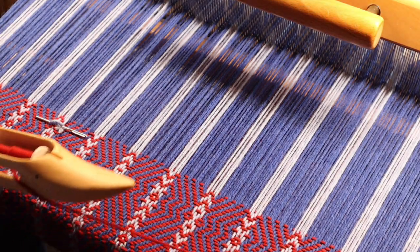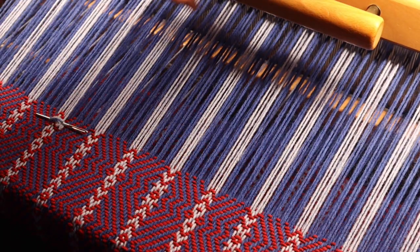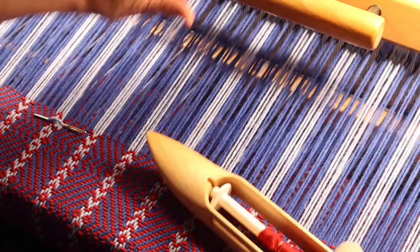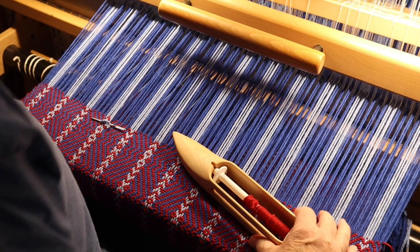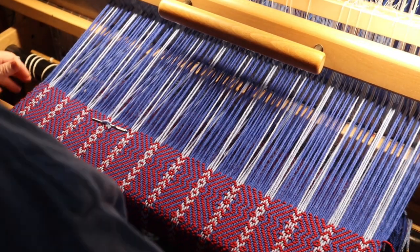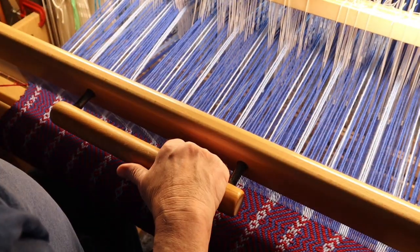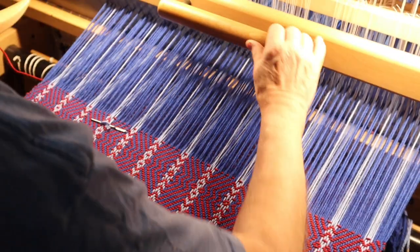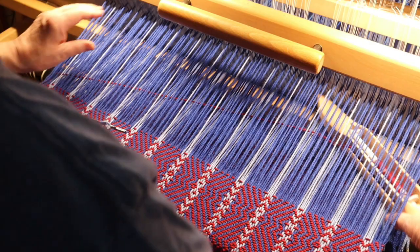Of course, now I've got to remember where I was going. What was I doing last? I think I was there. Okay. So we'll zoom you out just a little bit for now. How about that? And we'll go this way, and through like that.